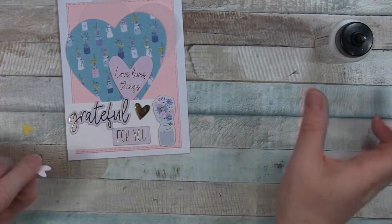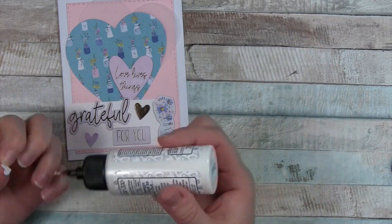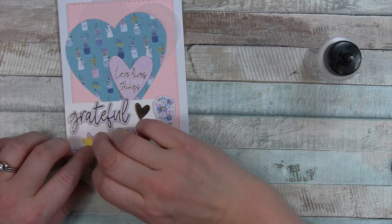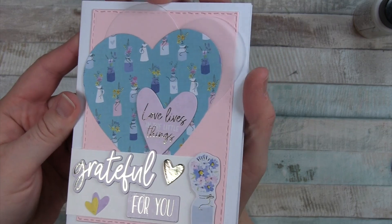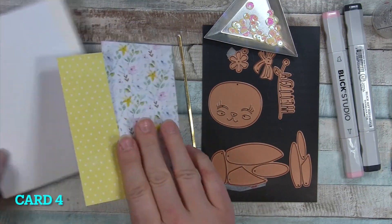To finish it off, I have two die cut hearts from the die cut pack — not chipboard — there's kind of a lavender one and then a bright yellow. I like how the yellow one brings out the yellow in the flowers on the vases in the heart panel, which was the inspiration for the whole card: that pattern paper.